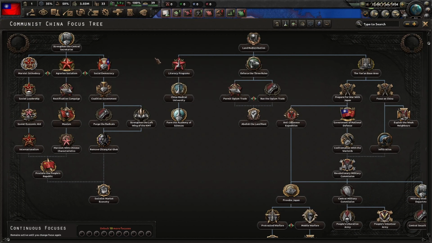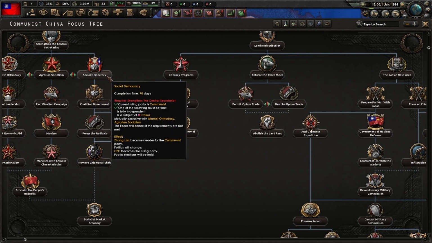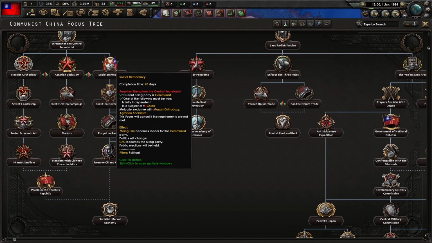Next, we have Communist China, which doesn't really have a democratic path, but they have a social democracy path, which is communism with a hint of democracy in it.